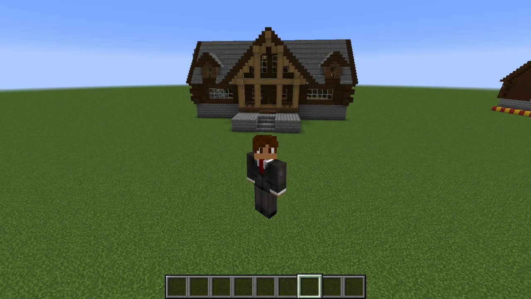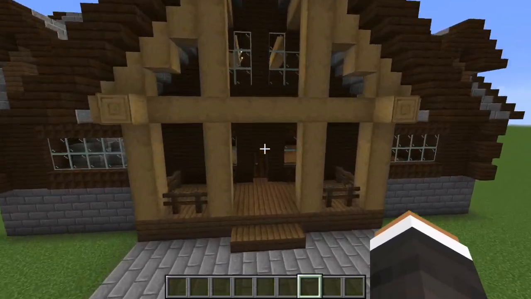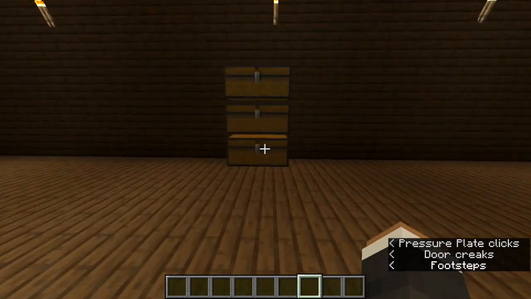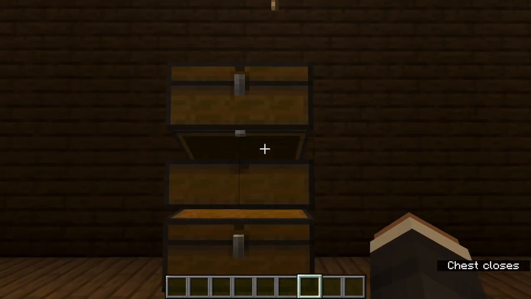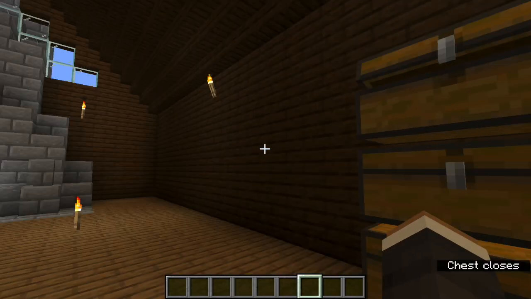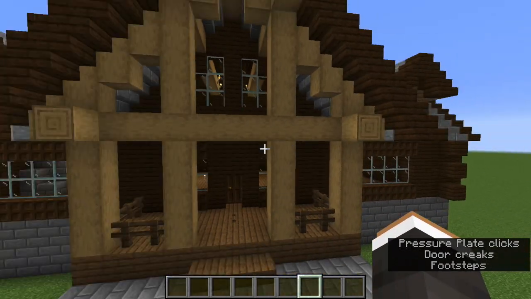Hey guys, my name's Tomato and today I'm going to be showing you how to build this cozy log cabin. Before we get started, I'm going to show you the blocks that you're going to need to build this. You may have a couple extra afterwards, but this is going to have enough blocks to complete the build. And without further ado, let's get right into it.